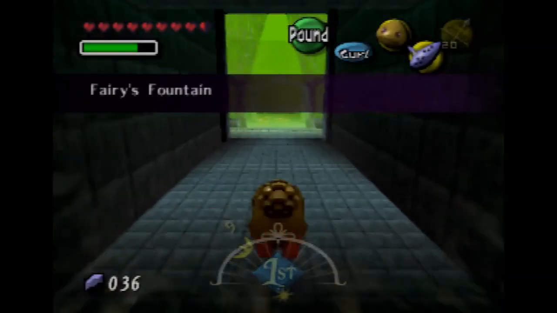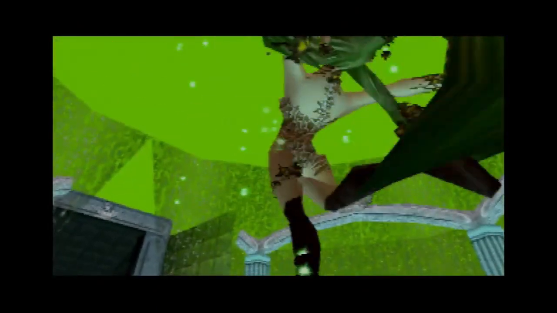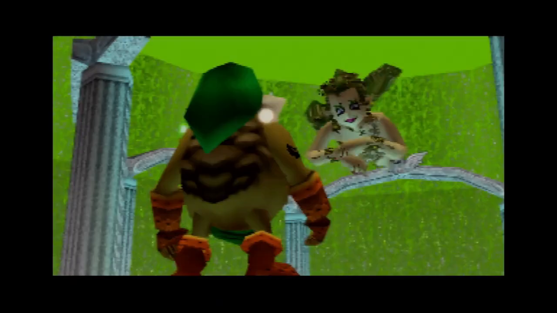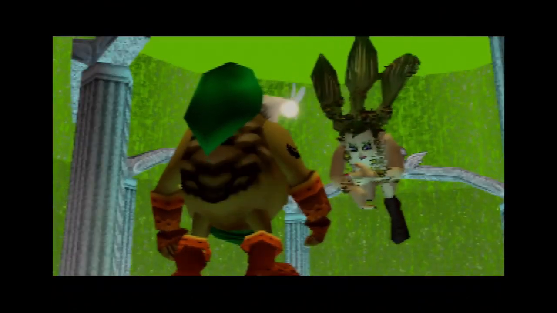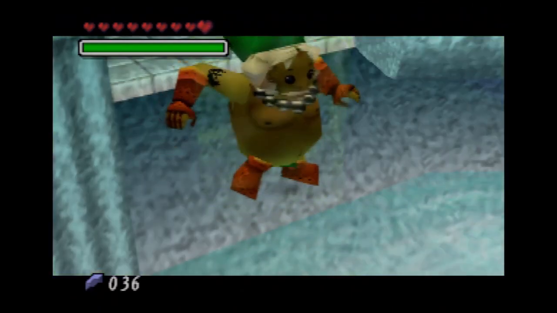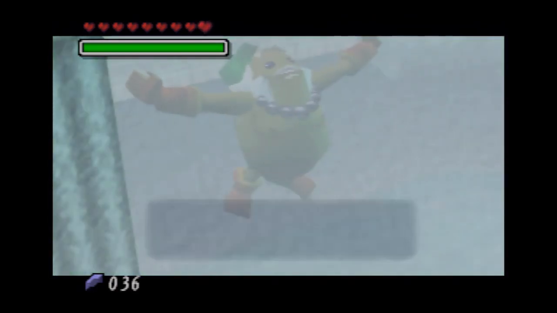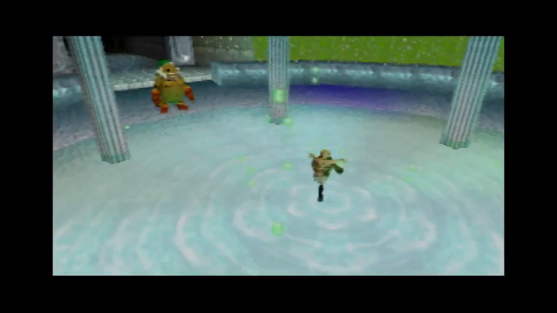Anyway, back at Snowhead, we're going to turn in the stray fairies that we got in Snowhead Temple, and I think this is the best of the upgrades you can get. We get the longer magic meter. Imagine, we have twice as much magic.